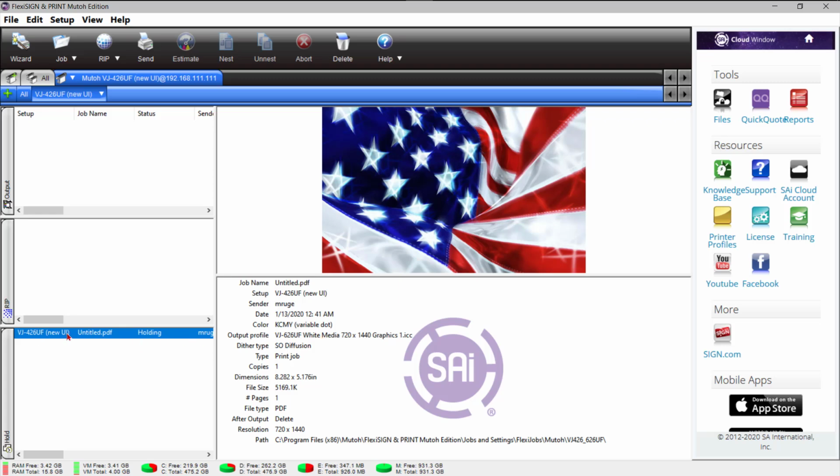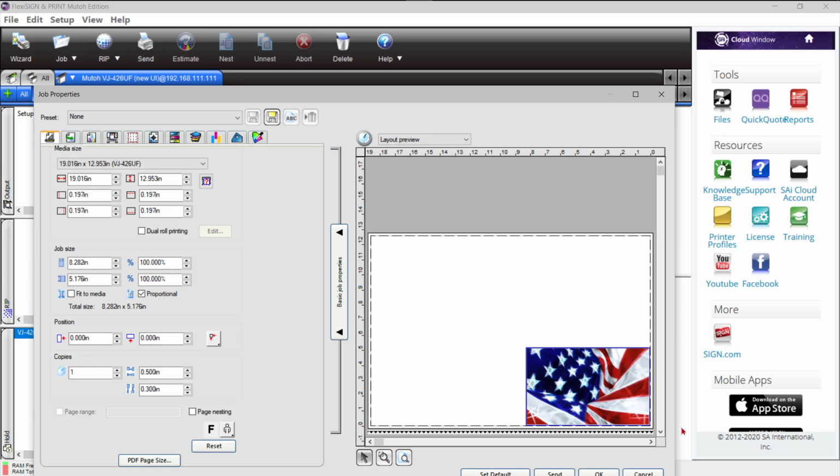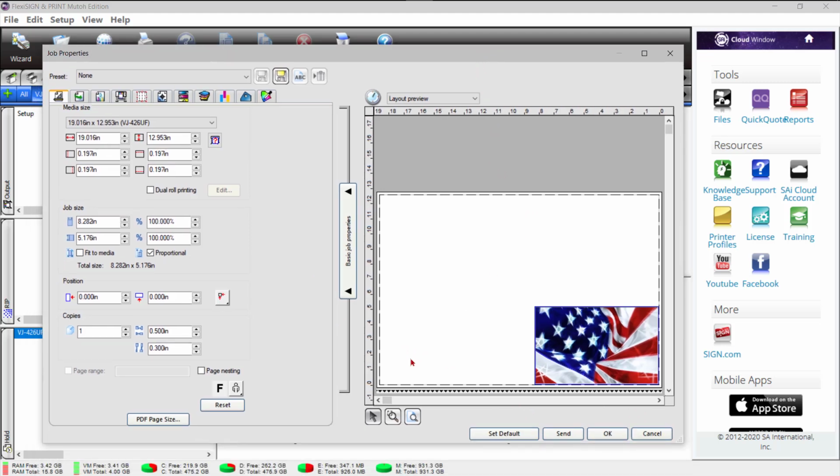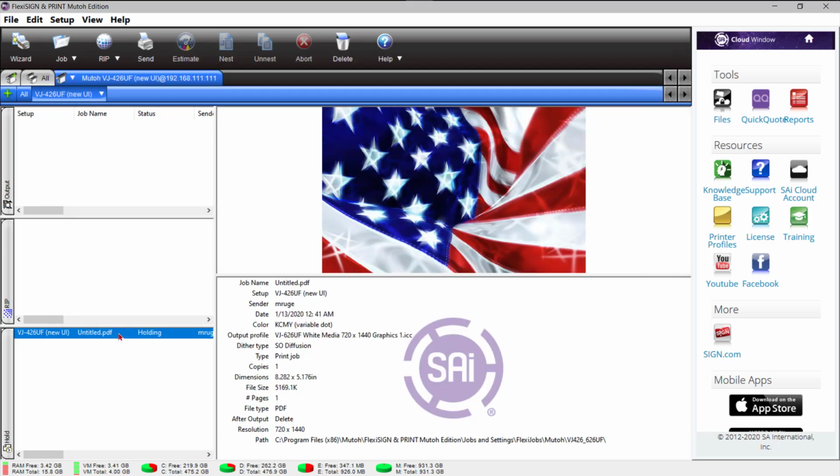At this point, if I needed to, and you don't need to in this example, but if you did, you could double click on the name of the file, and then in a few seconds it'll open up, and you'll see the printhead bed, you'll see options for changing things and so forth. All those options are discussed in detail in other online training. But in this case, we're just printing CMYK, so it's pretty straightforward. Okay, you have a couple of options here. If you hit send, it will automatically rip the file, put it in this queue right here in the middle, and then take it to the send queue immediately.